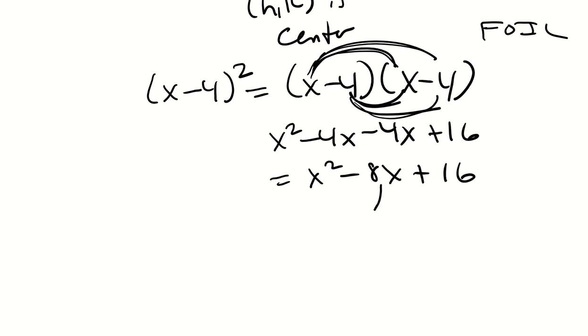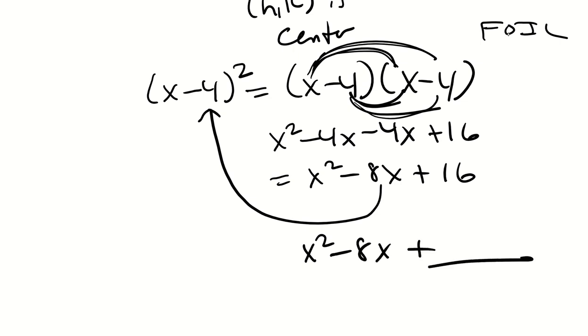And so what I want to do is go from this form to that form. Let's say I had this, but I had no idea what that number was. How would I be able to fill in that number without knowing what it was to begin with, right? That's what we're doing. This is called completing the square.